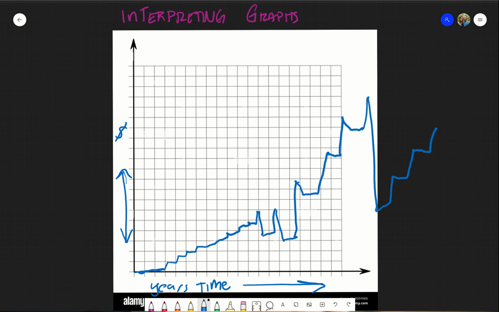So this is telling me, as time progresses, how much money am I making? Where am I spending on big purchases? Here is a big purchase. I bought a car. It's a big thing to buy. It costs a lot of money to buy a car. Here was where I was dumb, and I thought, oh, I'm going to spend more money than I make. That's not good. I want to spend less money than I make so that I can have more money.